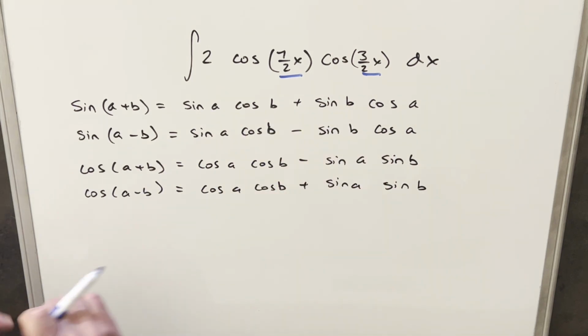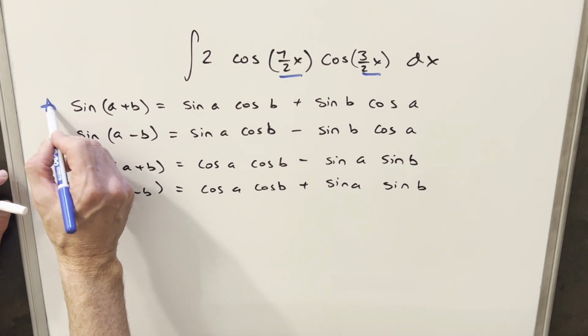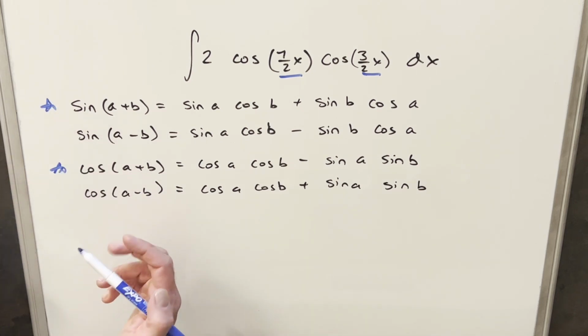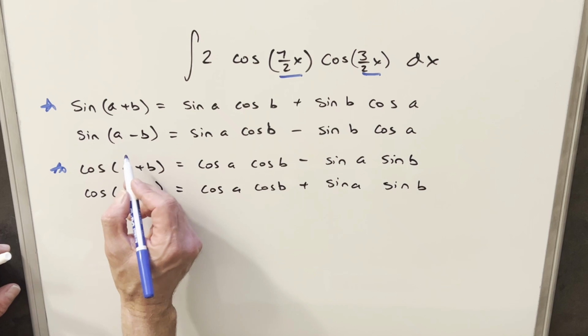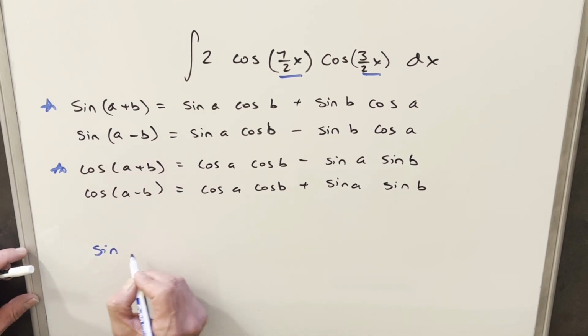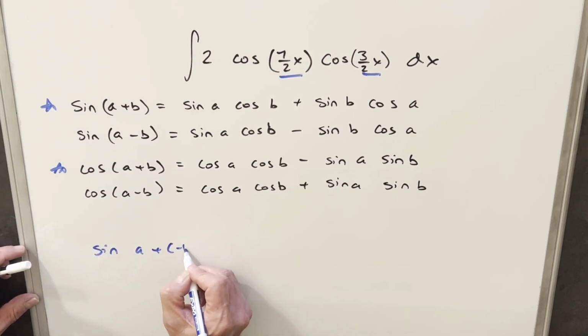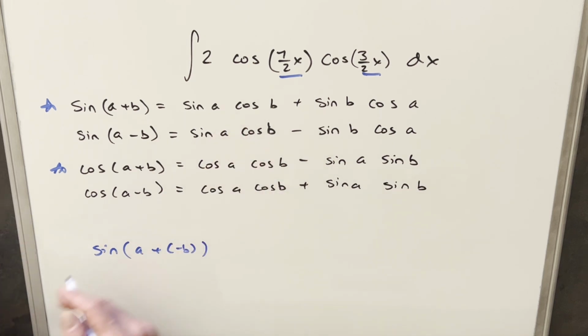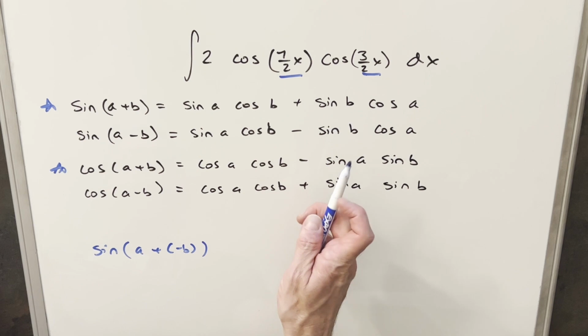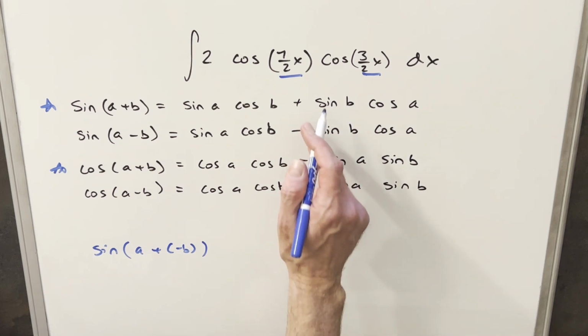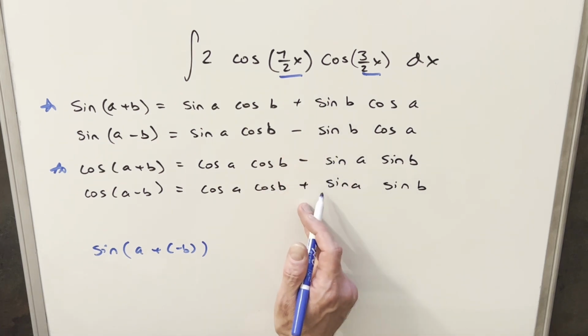And one other thing I wanted to mention before we get started deriving this is we really only need this one and this one, because if you think of this, for sine A minus B, you could write this as sine A plus minus B, and then just use the first formula, and you could do the same thing with cosine. And that's why the only difference in these two formulas is just the minus sign here. Notice plus becomes minus, minus becomes plus here.